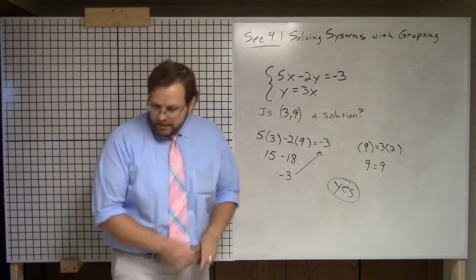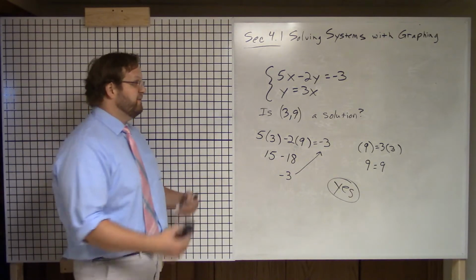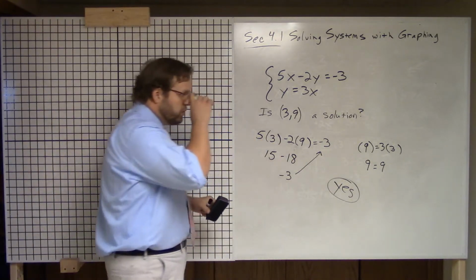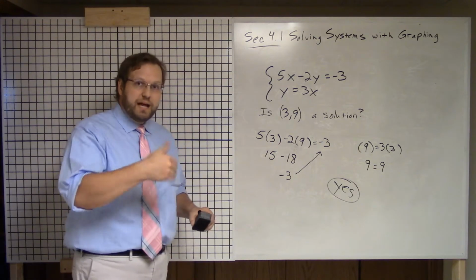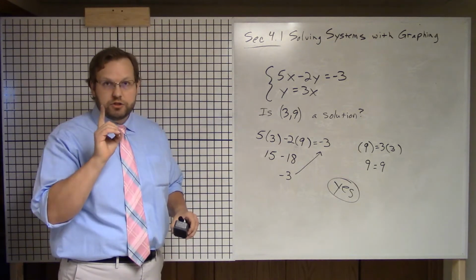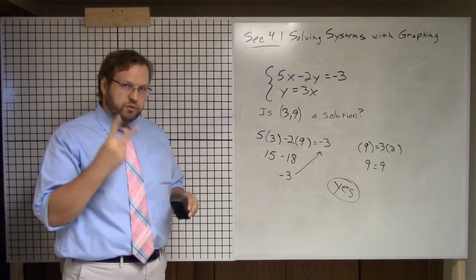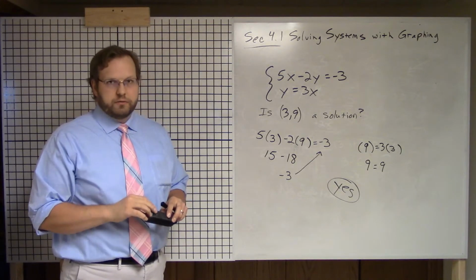So now let's practice finding those solutions ourselves. One more thing before I move on, just so we're aware: in this case, (3, 9) is a solution. It is a single solution, a single ordered pair solution. A lot of people think of that as two different answers, but there's only one answer there.